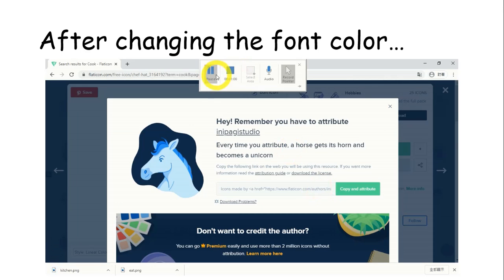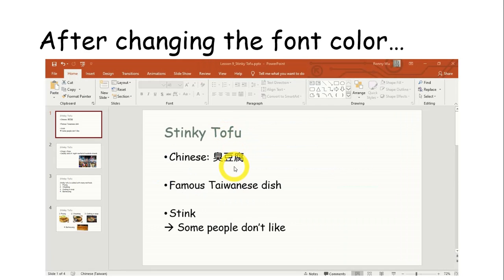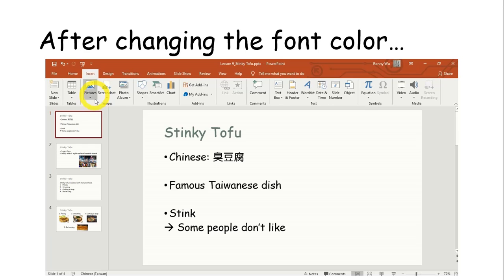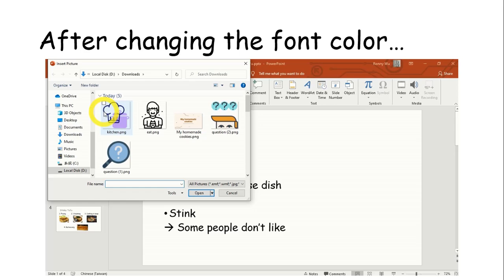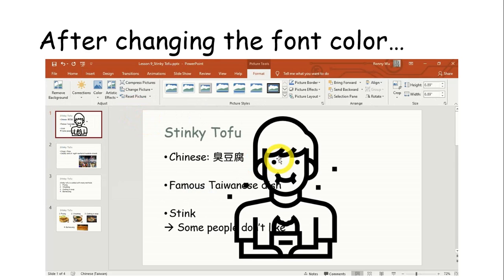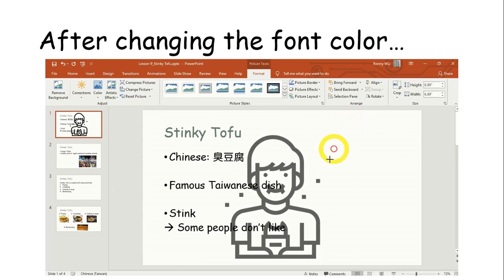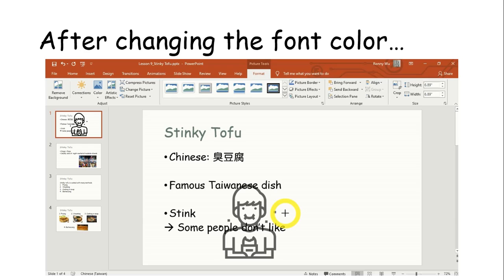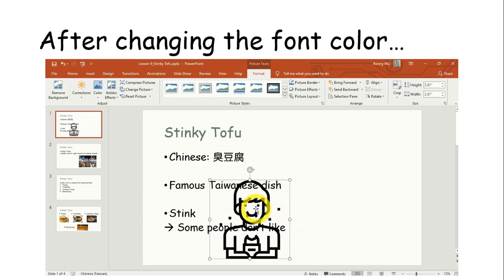Now, come back to PowerPoint. Find Insert from the toolbar. Find Pictures. This device. Find the Downloads folder and double-click on this icon. Then adjust the size of this icon and put the icon on the suitable place.